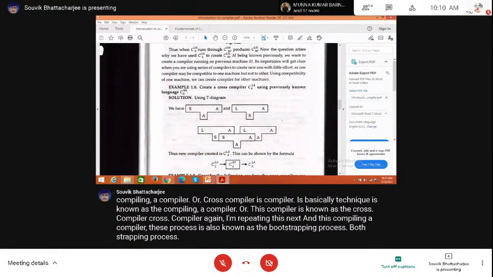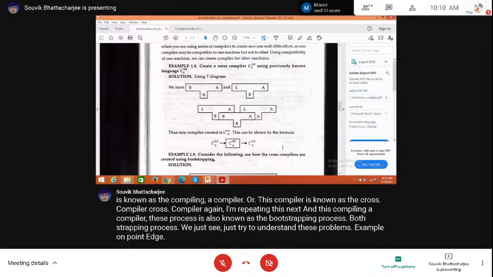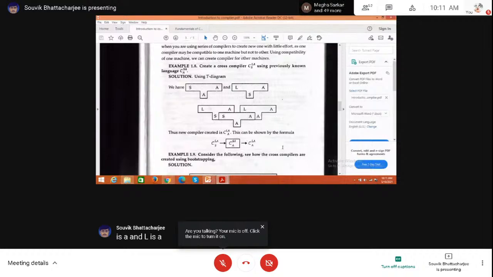You just see, just try to understand this problem. Example 1.8. SAA and LSA, and what are we getting? Like the previous example, we are getting from CLAS to CLAA.